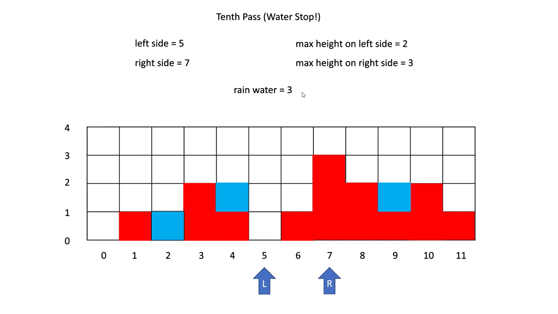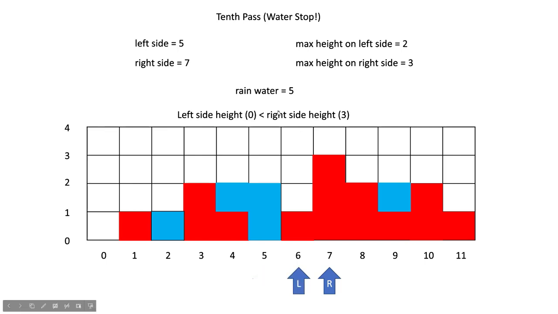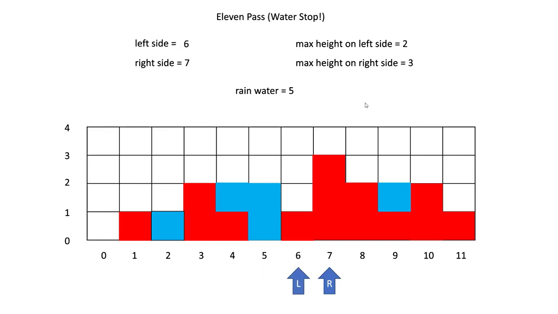Now, here we've got another 0. And so we remove this block, just for demonstrative purposes anyway. And all this could be filled with water. But of course, we don't know what 6 is yet, so the only 2 blocks we can include are what L5 can hold. And so we increase the rainwater to 5. So now if we look at this for real, add 2 there, and then the left side height, which is 0, is less than the right side height of 3. So we move that over, make it 6.